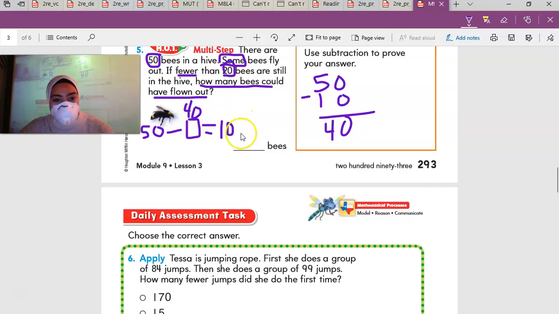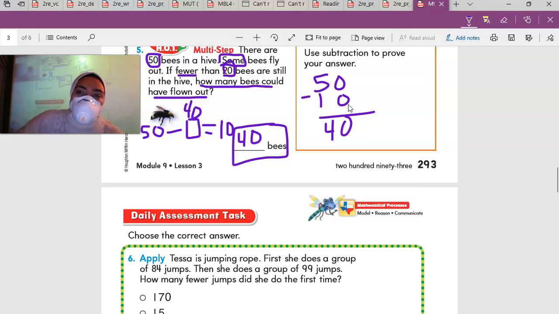No, there could be many right answers. If you put any number that's smaller than 20, and then you take that away, that could be a right answer. So there's many right answers. You can't do 50 minus 20 because it says fewer than 20. You can do 50 minus 19 or 18 or 17 or 16 or 15 or 14 or 13 or 12 or 11 or 10, 9, 8, 7, 6, 5, 4, 3, 2, 1. But you can't do 20. You have to do numbers smaller than 20. I just chose 10. You can just do 10 like I did. Or you can do 1. It doesn't matter. There's many right answers.